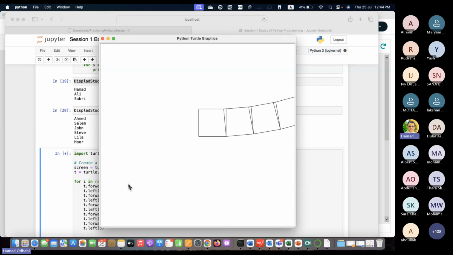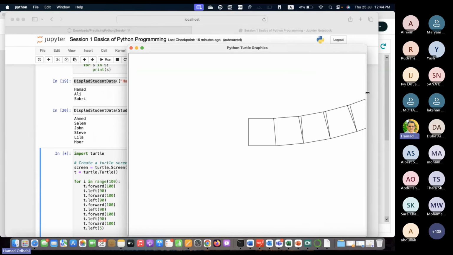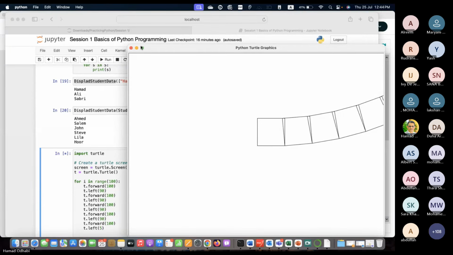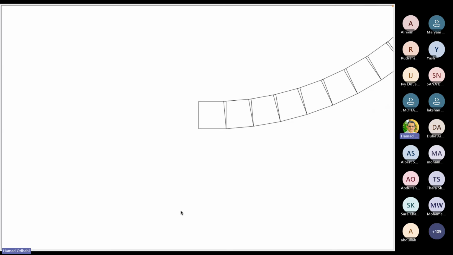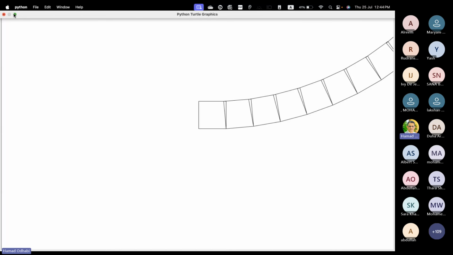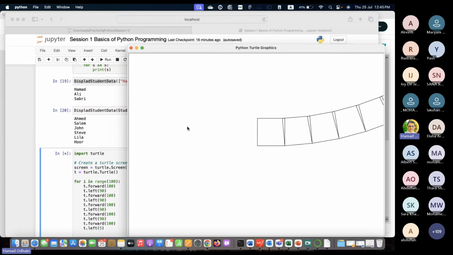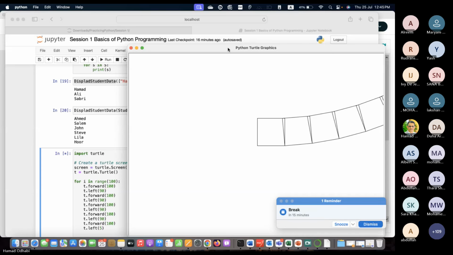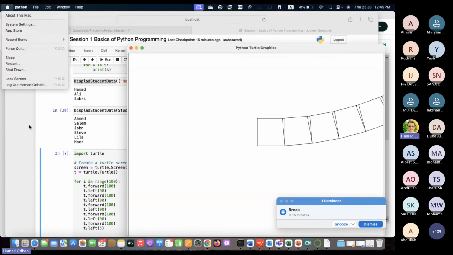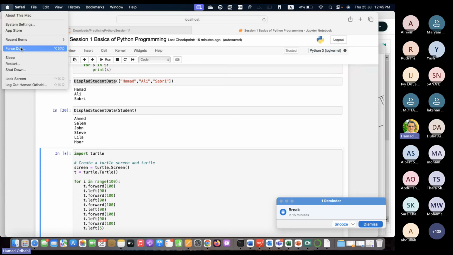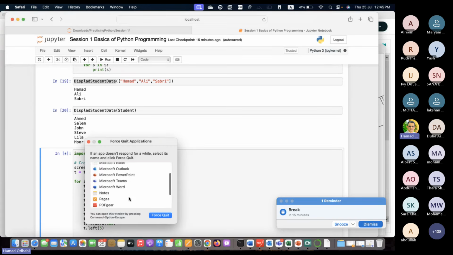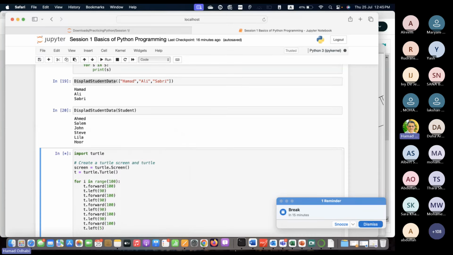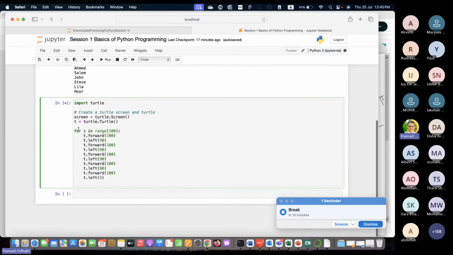Going too far, I think. I think we did something. Anyway, it's drawing. It continues drawing, going somewhere, drawing things somewhere, and maybe we'll go back after some time. This is the way we did this one. But that's going to continue. Let me see if I can come here and force Python turtle graphics. It's not there. Anyway, so you can do the same thing.